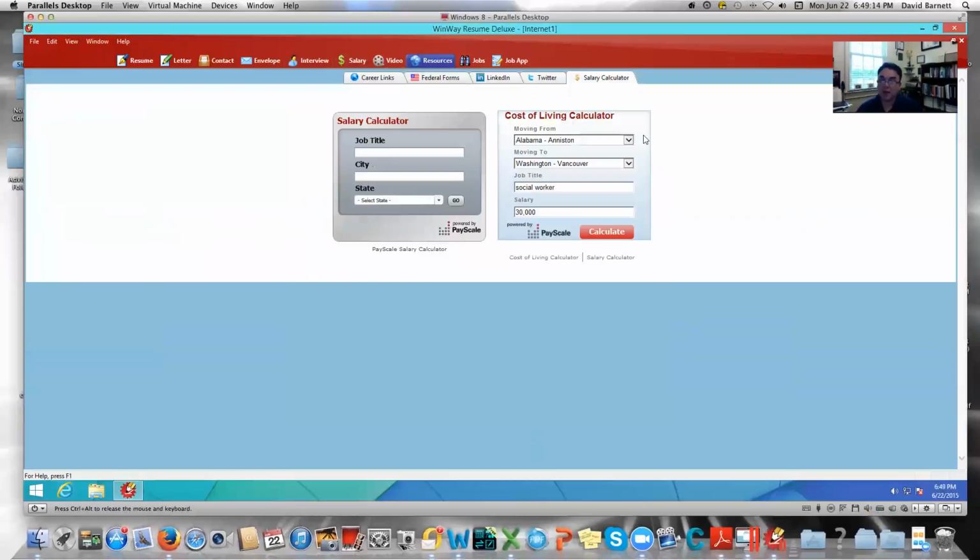moving out of state. And this also is a good parallel, because in this parallel, you can match it to the O*NET. Because in the O*NET, you can do the same thing. You can show the different jobs in the different areas and what the wages are. But this is a good salary comparison chart that you can use in conjunction with that as well. So again, let's go back to the career links.